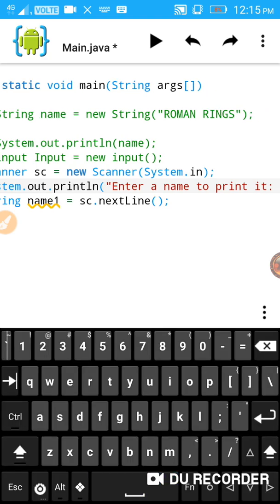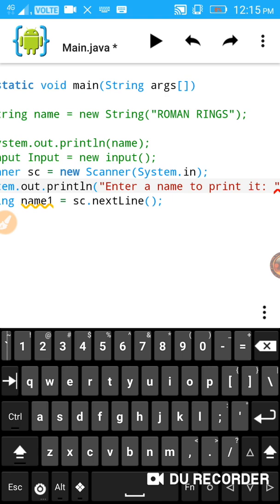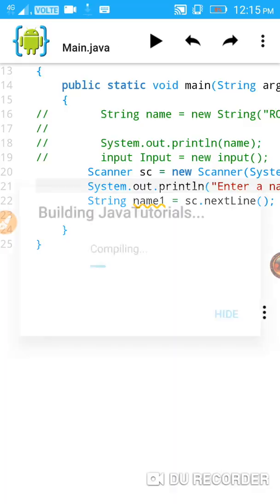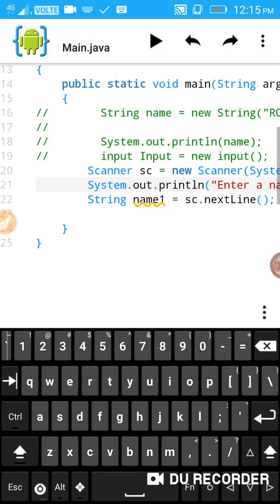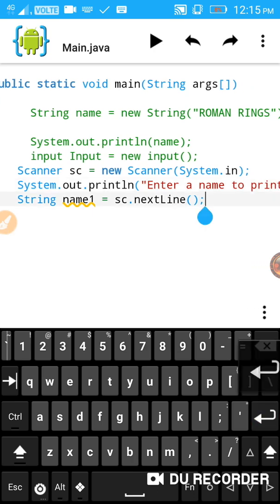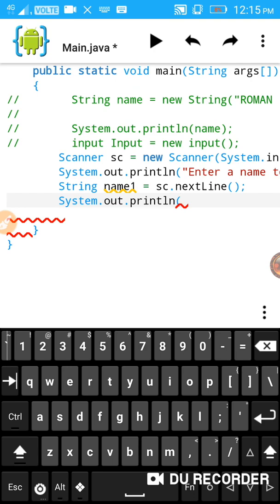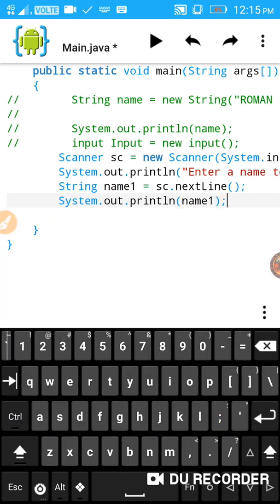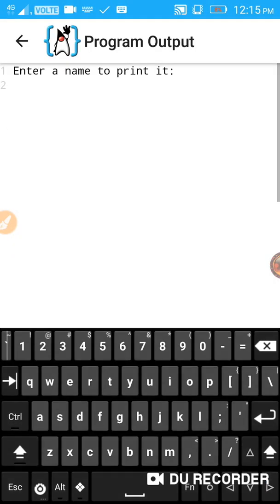I make it like this, then close the string here. If I run my program here, I have to print this also. So I'm going to write System.out and then name1. Yes, like we have made this. Now, enter a name to print it.